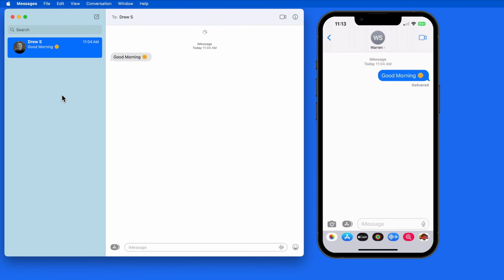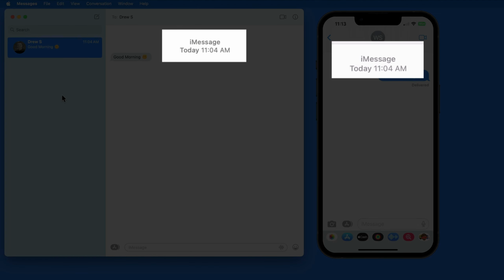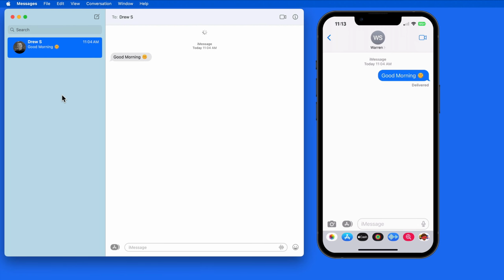Within the Messages app, when in an iMessage conversation with another Apple user or users, we can now edit or unsend messages. First, let's do an edit. I'll send a message from this Mac to this iPhone that contains a mistake. I meant will, not well.